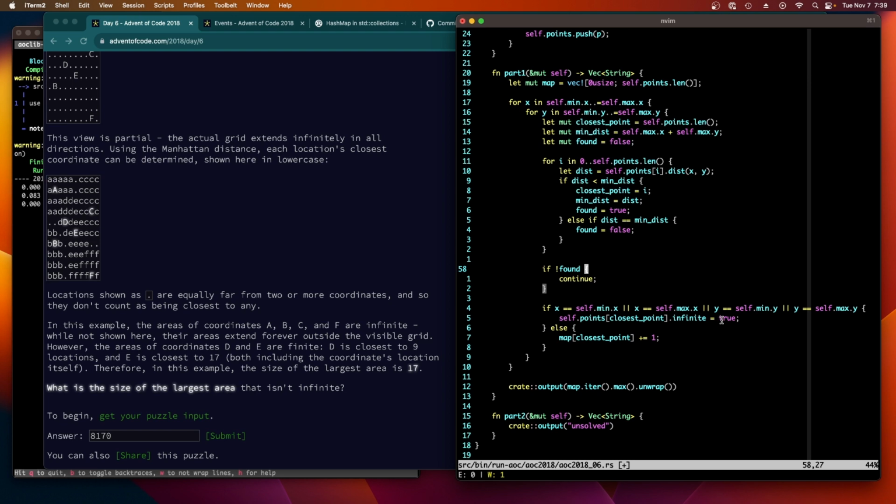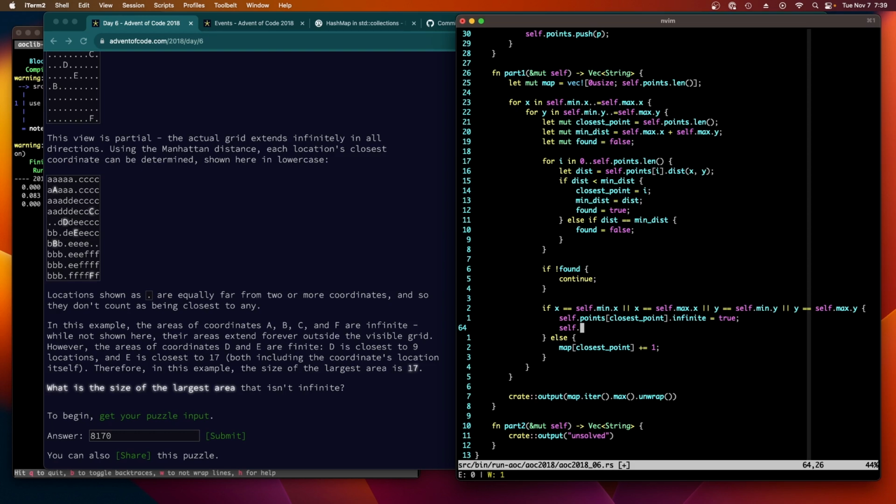then we're going to declare, oh, I forgot to check to see if it was infinite. And we have to set self, no, we have to say map[closest point] equals 0, else if not self.points[closest point].infinite.